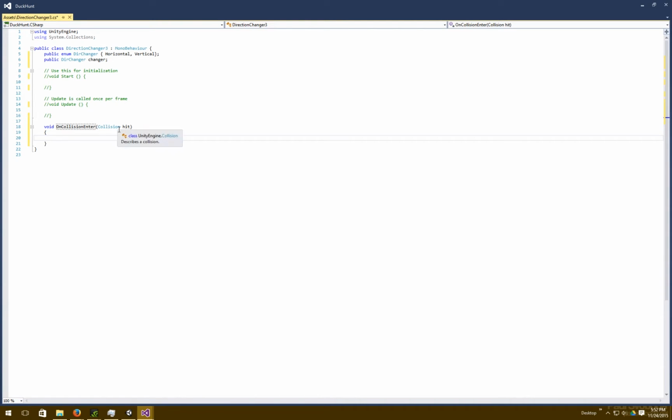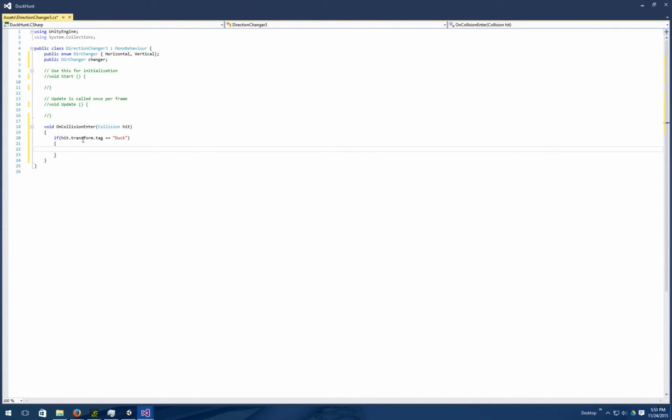And here, whatever hits the border, its information is passed in, and we need to filter that. We need to know exactly what hit us. So to do that, I need to get the tag, and we need to see if the thing is tagged duck.